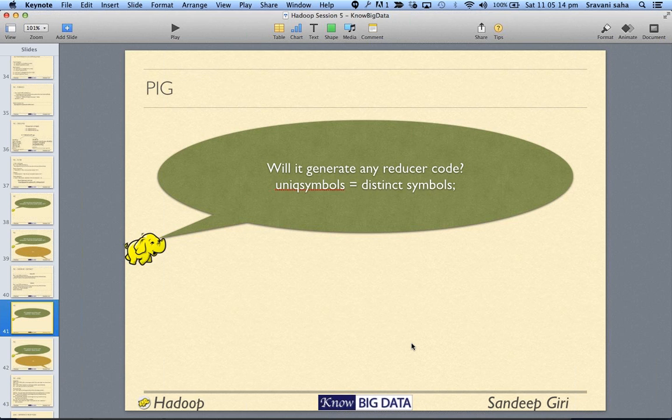Anybody for yes? Yes, that is correct, Anand. So whenever you do distinct, it has to first sort and then do anything else. In those cases, it would require sorting. Therefore, you will require reducer. Perfect.